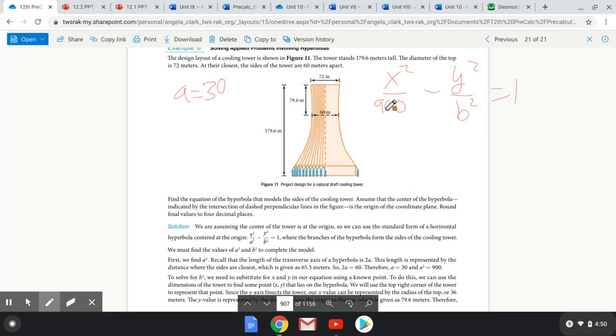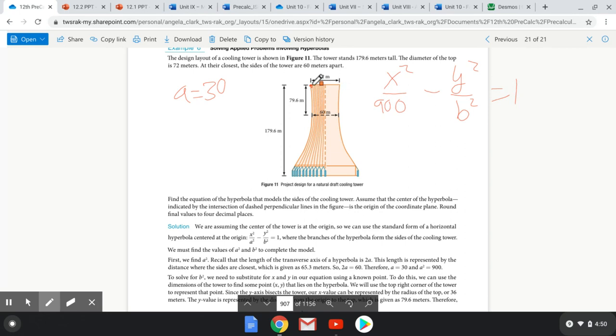Yes. So if we use the vertex, again, y would be 0 because remember this is the origin. Y would be 0. This term would go away, and so we wouldn't be able to find b squared that way. So we need to find a different point. So we're going to use this point right here, because we know this distance, right? We know this distance. Alternatively, we could use a point down here. No, we can't because we don't know the horizontal distance. Never mind. We have one option, technically two. We can use this point or this point. These are the points that we can find the coordinates of.